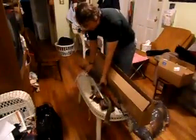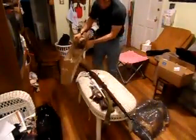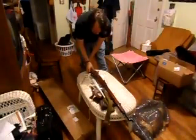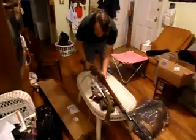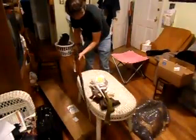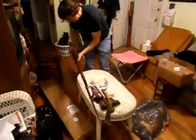This is a Mosin Nagant. It's in pretty good shape for the most part. Not too bad. Haven't looked at all the writing on it yet.